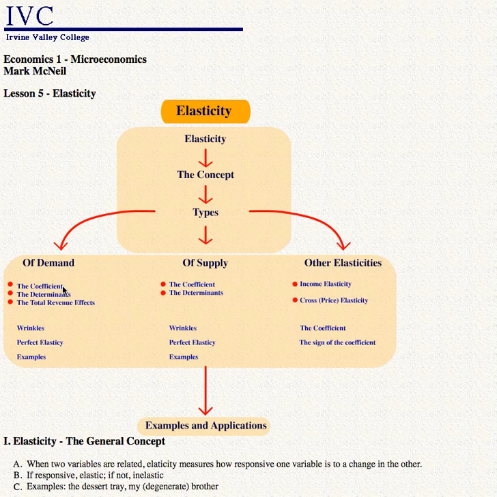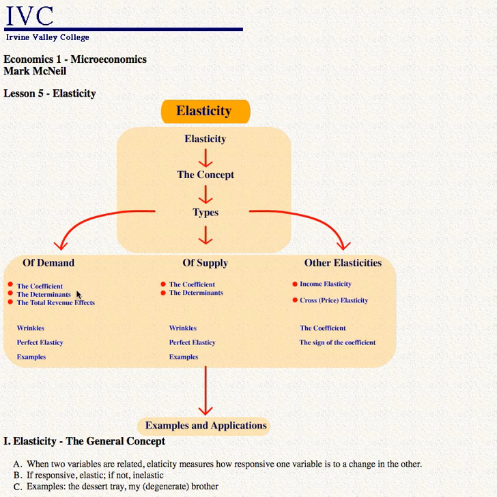The relationship is inelastic. And if for instance the price goes up 20% and consumers only cut back by 2%, then that ratio is 2 over 20. That's the percentage price change of 20. That's the denominator. Percentage change in quantity is the numerator. That's 2%. So that would be 1/10. That's very inelastic. So that's the coefficient and how to calculate it. You'll need to calculate it.